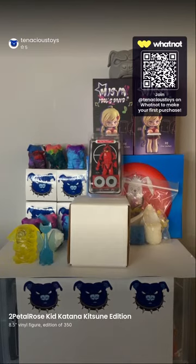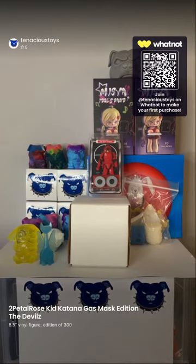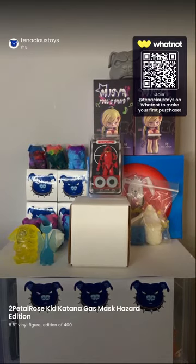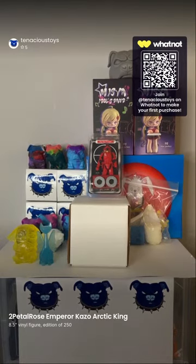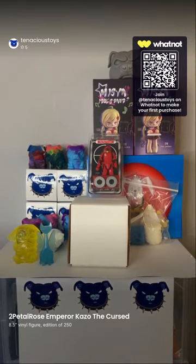So there it is right at the bottom. That is the Kitsune edition. We have a Devil's edition. And then we have a Hazard edition. Those are really, really cool designer toys. Also part of that whole world is the Arctic King, Emperor Kazo, and then Emperor Kazo the Cursed. So we got a ton of Two Petal Rose loaded up.